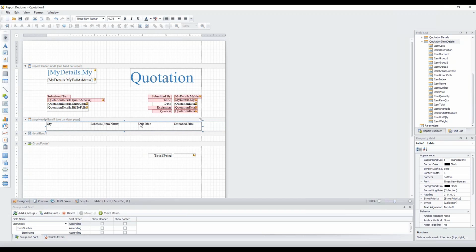But these are kind of boring how they are here. They're just kind of dull, so we're going to add some flair here. We're going to go ahead and make them centered. So we come up here to the top. We have our standard tools that we can apply to the table. So let's go ahead and center those. Let's go ahead and make them bold and underlined. I think I like that. Yeah, it looks good. Let's make them a little bit bigger. So we're going to change the font size to 12.